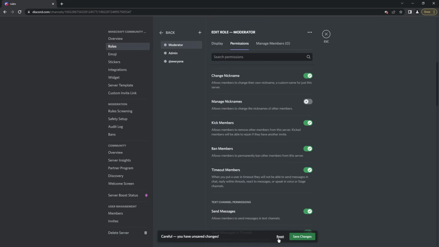That doesn't make sense though. But if I change it around and I make it so that the admin is on top of the moderator, it has a higher hierarchy, and I set it so that a moderator can kick, ban, and mute members, they will not be able to target the admin. This is a very good way of preventing, I don't know, some sort of uprising of your staff to blow up the server. Basically, just have it sorted where the most important, most powerful people are at the top, and everyone else is at the bottom.